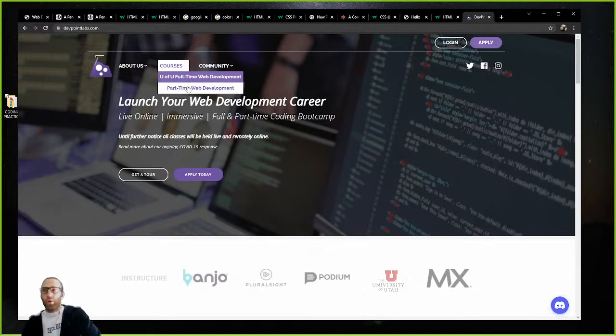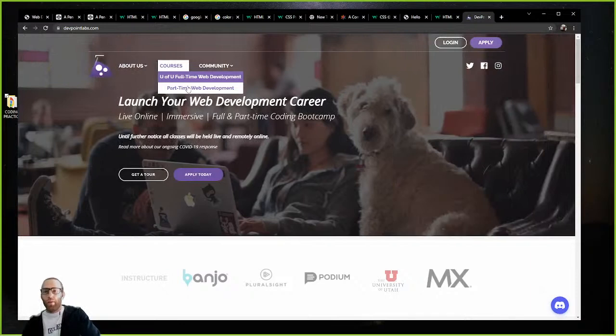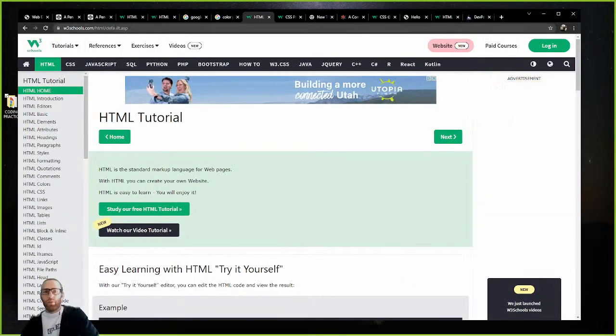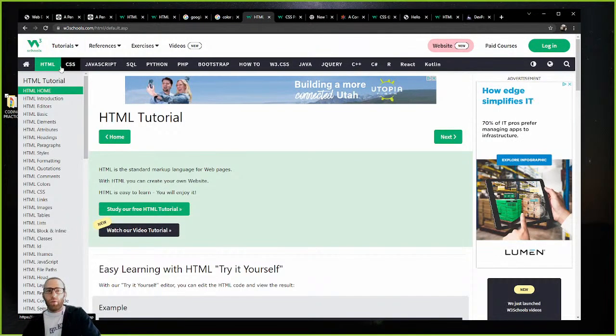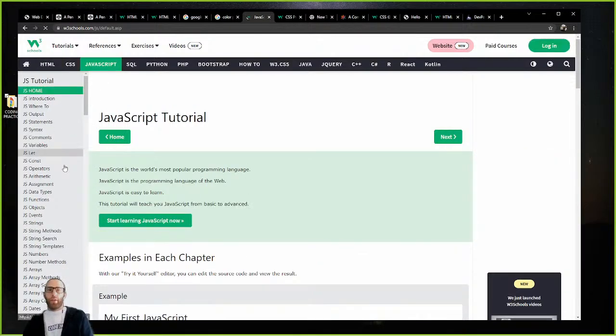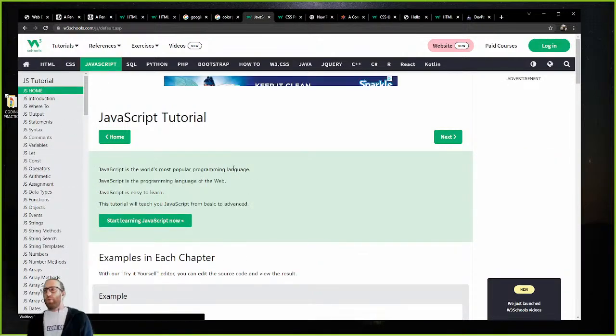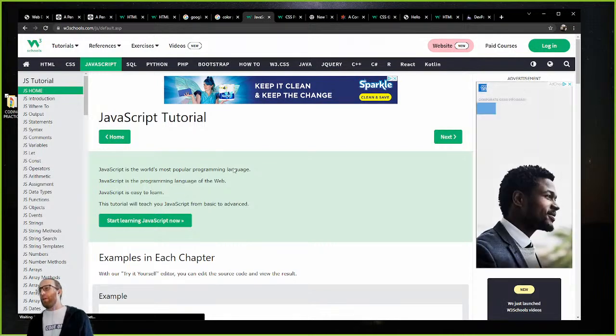Before joining any coding school or any coding boot camp, you should on your own definitely learn HTML and CSS. Like I said, W3 Schools is my favorite for free online tutorials. Go through the HTML, go through CSS. You shouldn't pay to learn HTML and CSS. You should learn this on your own because there are so many great free online tutorials. And then move on to a programming language like JavaScript and try to get a good beginner's base in this before joining any coding school so you can learn the harder concepts.